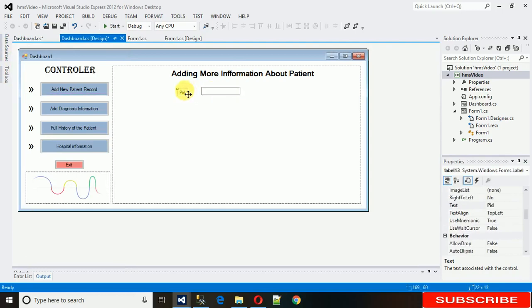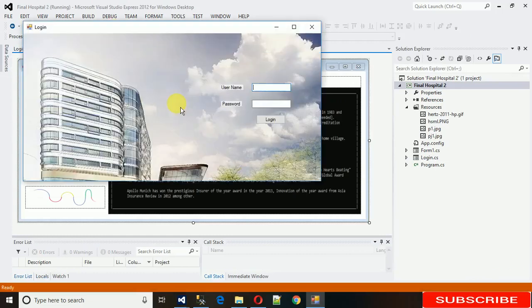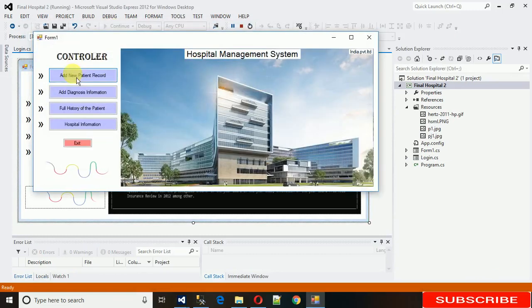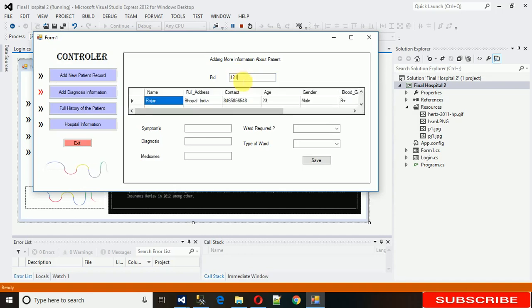Now we need a grid view, where we can show the data like this. Let me show you in my completed project. Here it's a grid view, so whenever we type the PID, the data should be visible here.